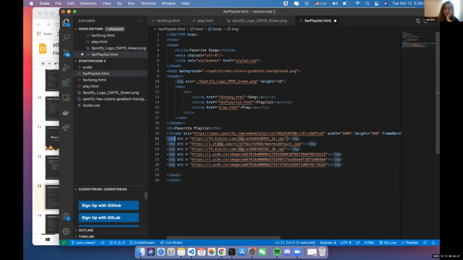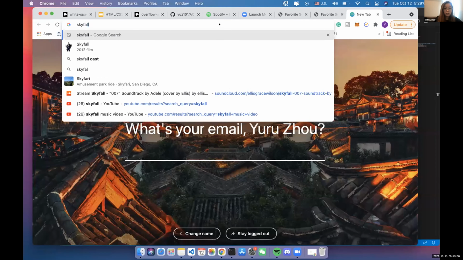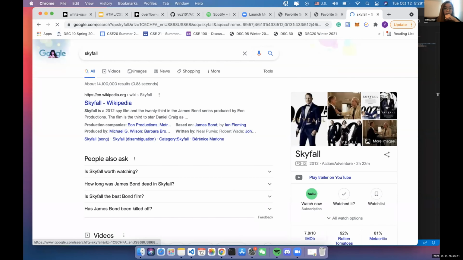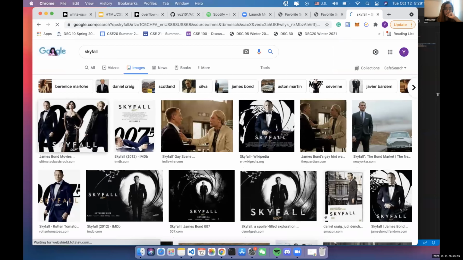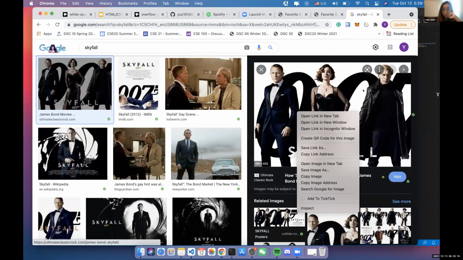Remember, for an image, we have this very important source attribute, which includes a link to the image. I can go to, maybe Skyfall, click any of the images, and then do copy image address.